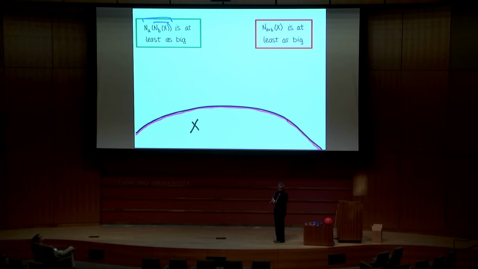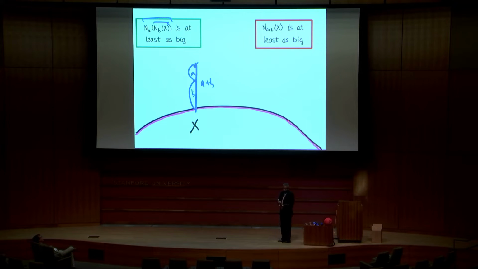Well, what does that mean? It means that if you take a big step of size at most A plus B, the green person thinks that they can get there with a step of size at most B followed by a step of size at most A. And certainly they can, because they could just break this up proportionally into two pieces. That's very believable. And now how about the red person?